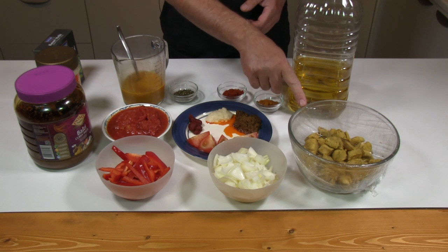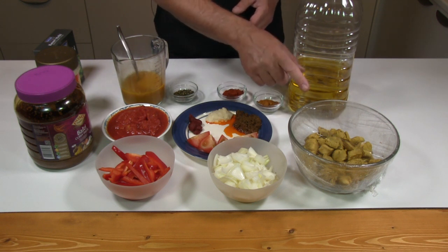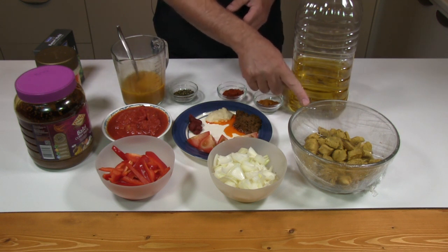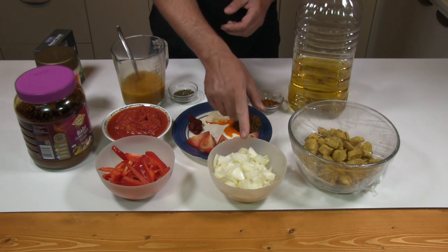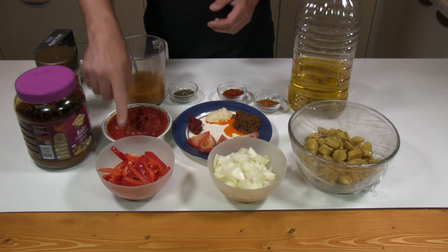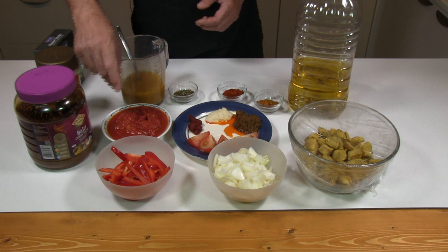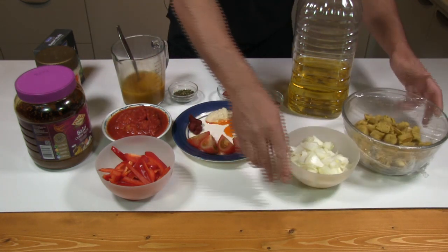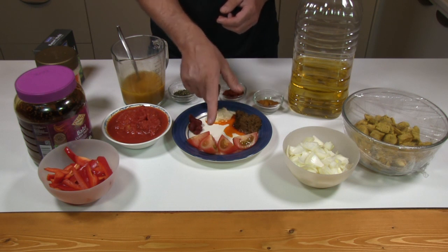So here I've got 500 grams of pre-cooked chicken. Now this is enough to do a meal for 4. There is a video on the Malat YouTube channel under the curry section on how to prepare pre-cooked chicken, so have a look at that. We've got 1 large onion which has been chopped, 1 red pepper which has been sliced, and a 400 gram tin of chopped tomatoes. Just move these out of the way. On this plate we've got 1 fresh tomato which has been quartered.